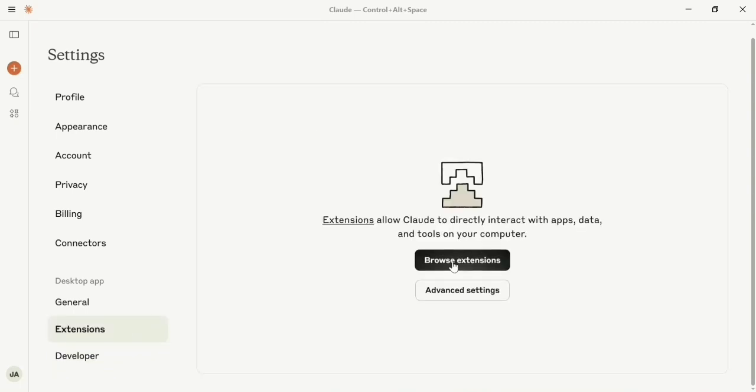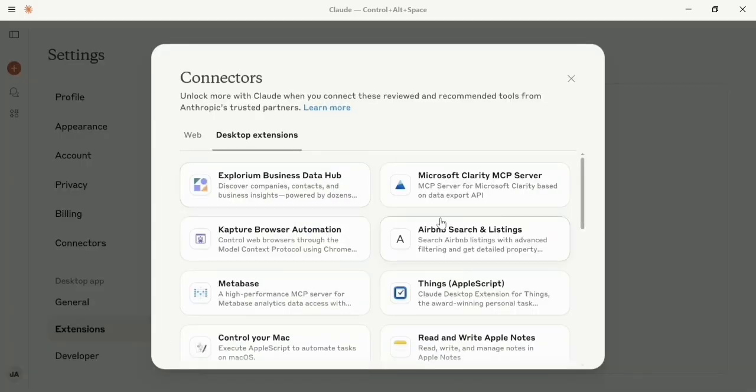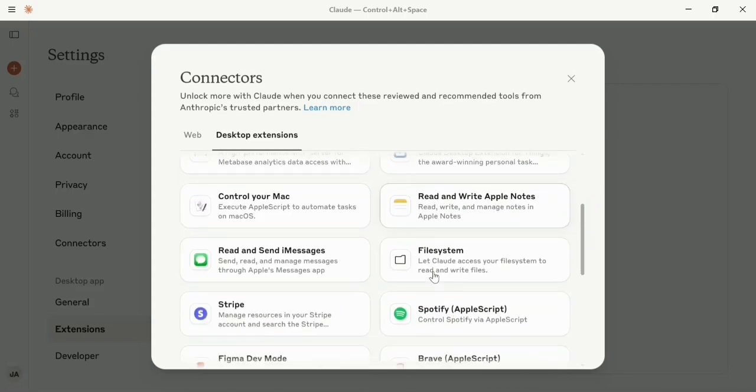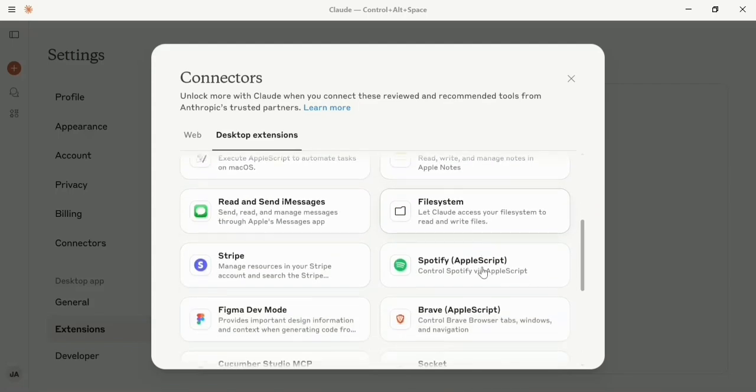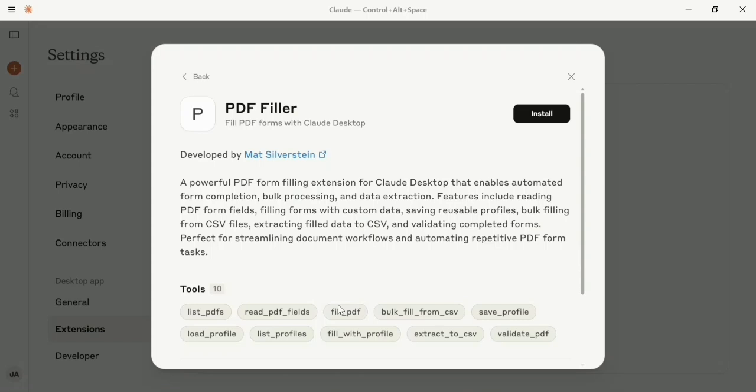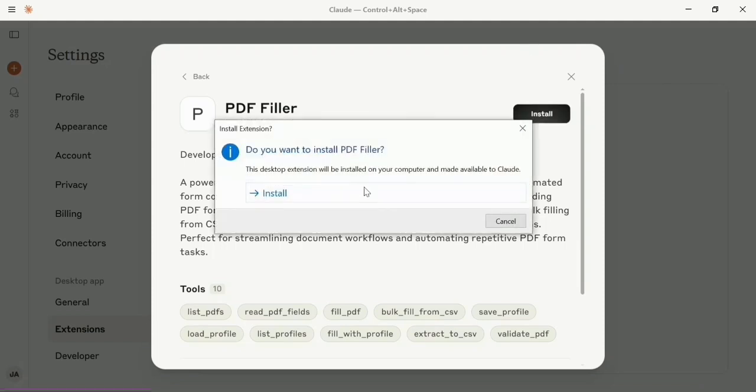So let's come back here, browse extensions. The first thing is, let's pick one. Let's do this PDF filler first. A powerful PDF form filling extension for Claude Desktop enables automated form collection, bulk processing, and data extraction. Okay, so let's install this. Install.